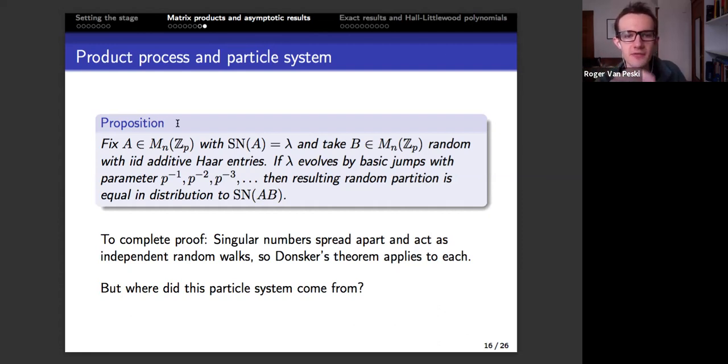I would really like it if there were a way to see this result straight from hands-on random matrix theory, or maybe not even random, just hands-on linear algebra with these matrices, because it's quite a simple result. I feel like in principle one should be able to do it, but the only way that I can see this is by building up this whole machinery with Hall-Littlewood polynomials and then using explicit formulas for Hall-Littlewood polynomials. This is a thing I've thought about, but I don't know how to see it, and I think it would be great if someone could. Some sort of a refined multiplicativity. Yeah, exactly. It kind of feels like you should be able to see this, but I haven't been able to. Anyway, good question though. Anything else?